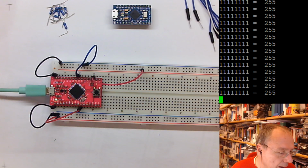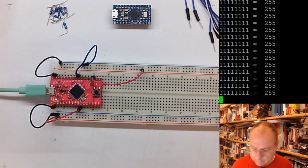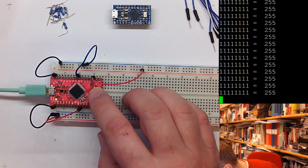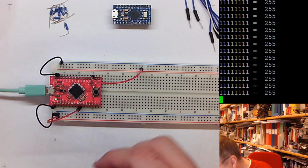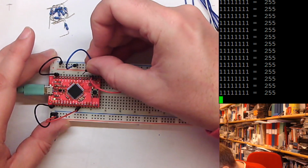For some reason, our microcontroller seems to be stuck. Ah, no, it's not. It was me. What happened is actually I didn't connect it to ground, but I connected it to 5 volt from the USB port. So it's not stuck, hopefully.